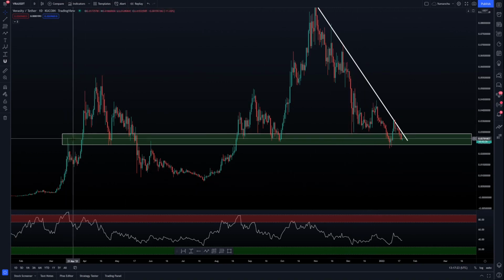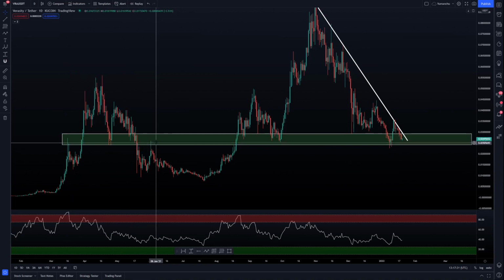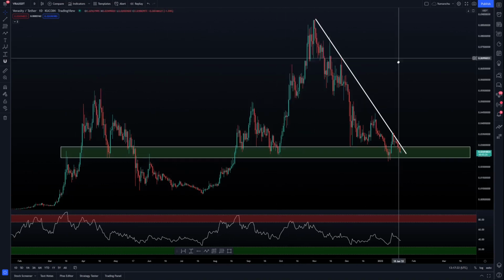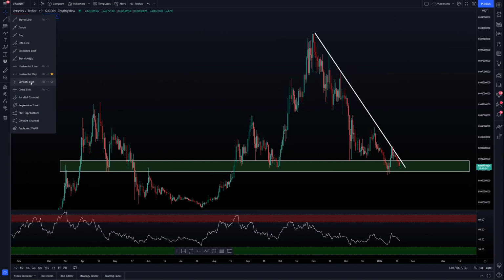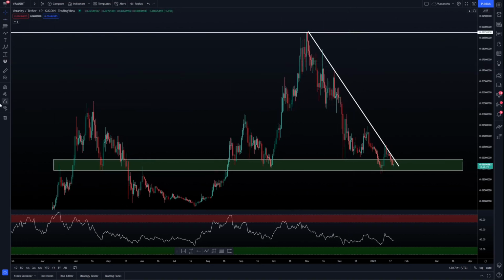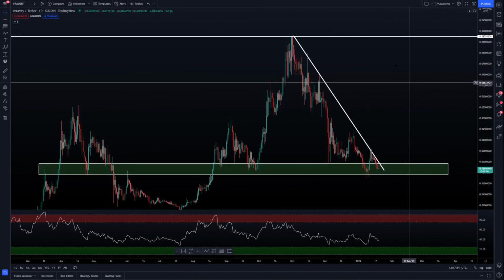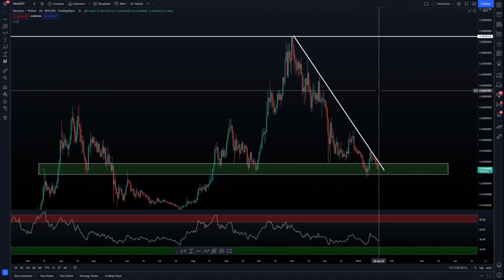It's a decent level. In the past, it's been a key area here in March 21, where we rejected. We then used it as support back in April, resistance, and then support before we had that major move up to all-time highs, which I'll mark up now. The all-time high is at 8.7 cents. If you managed to buy up there and you're down quite a significant amount, we're talking we need a 226% rally in the future to get back above that water and back above that area, which will happen. Do not think anything other than it will happen.